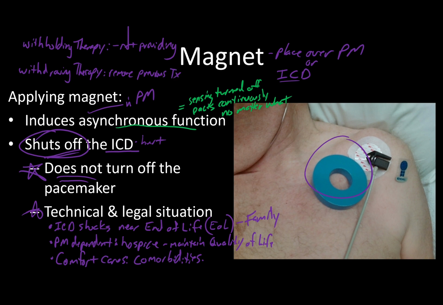So say we had the ICD and we withdraw that therapy because we don't need to be using that anymore with that patient. And again, as opposed to withholding therapy, where it's like, well, this patient really needs X, but we're not going to provide it. So keep in mind, turning off the ICD in these end-of-life scenarios is a withdrawal of therapy in order to improve either quality of life or in situations where we don't want to affect the outcome.